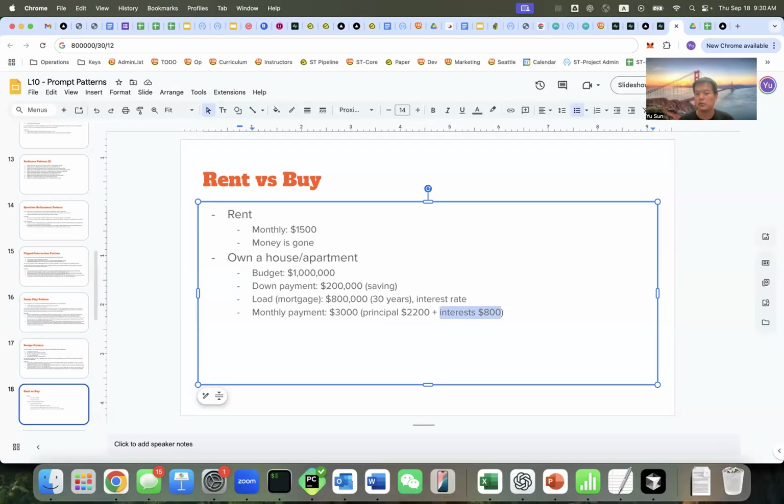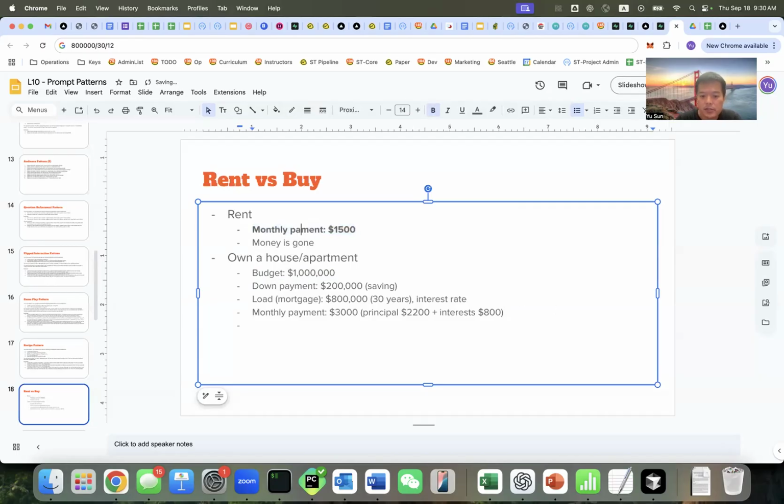For us when you try to loan certain things. Okay, that's how the payment works for the $3,000. So let's say that now if you own a place, you go through the whole process, you get the down payment, you get a loan, you start to pay the monthly payment. So you still have a monthly payment, and this case also has a monthly payment.